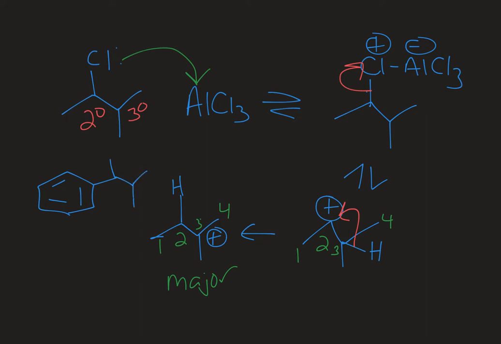would be this one, which is the original carbocation. So here's 1, 2, 3, and 4. And I could also get the product from the rearranged carbocation. And that, if I numbered it the same way, would be 1, 2, 3, and 4. And that would be the major product because of the more stable tertiary carbocation electrophile that was attacked.